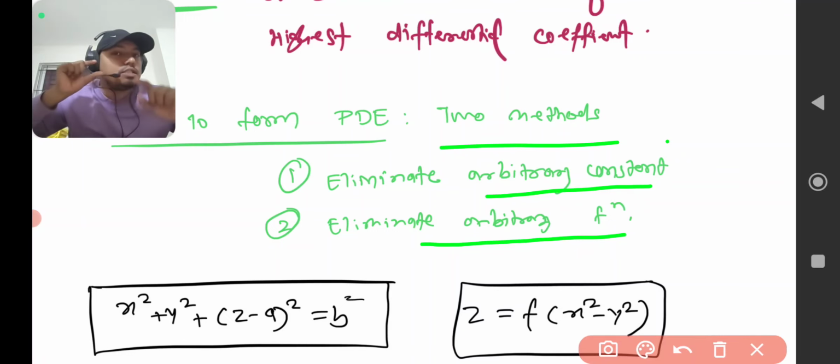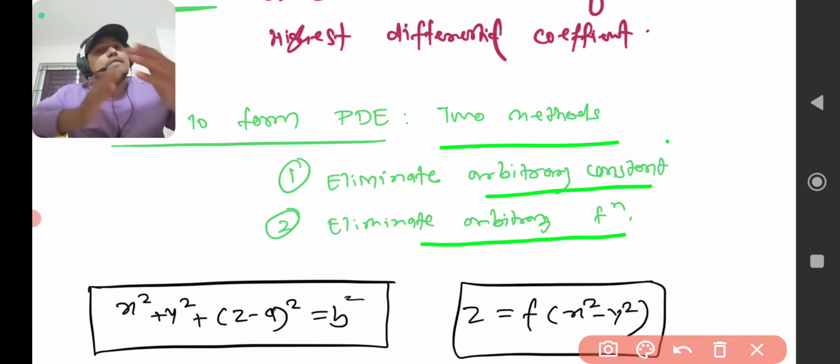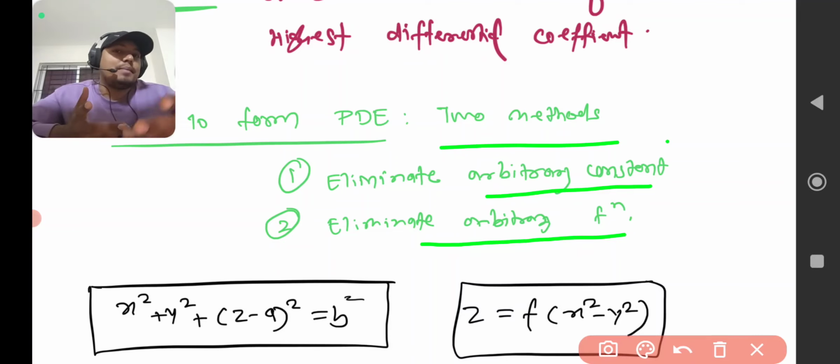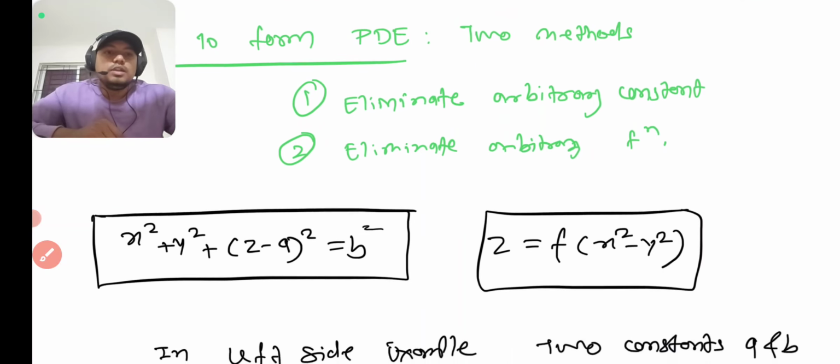It means, suppose I am giving you an equation. In this equation I differentiated once with respect to x, then differentiated with respect to y. In the first one I got constant a, in the second one I got constant b, something. Now I want to subtract that, I want to divide them, something I want to do. In every question the same pattern will not be followed, because in some questions you can subtract, in some questions you can divide, or add. That will come when you see that this can be done. So 2-3 examples I have taken, that will be sufficient for your growth. So 2 examples I have taken here.